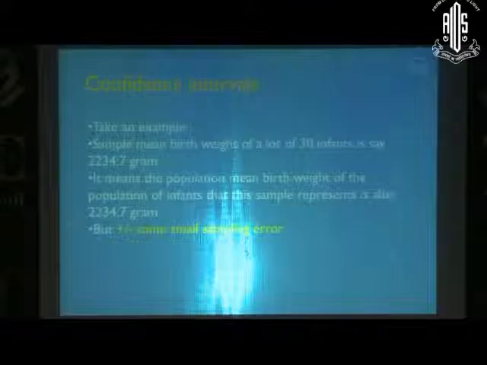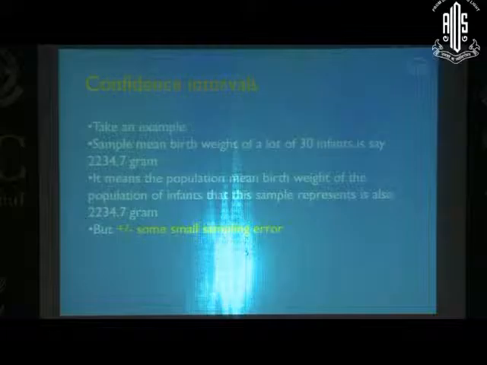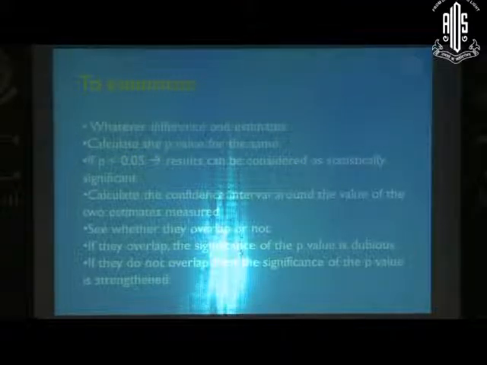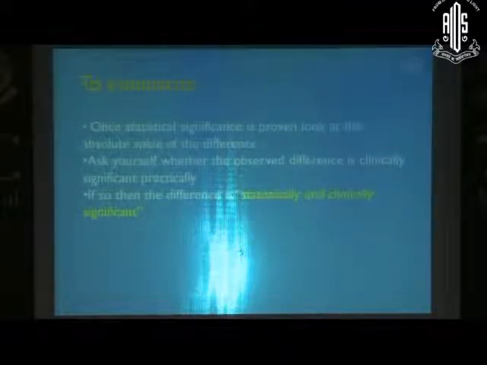So I again give a second example. Suppose we want to know what is the mean age of the audience here, and say there are 50 of you. I only have 1 minute, so I cannot measure the ages of all the 50. So I just take 5 people here, and so interval basically expresses the likely error in whatever sampling you are doing. So I will explain these by certain examples.